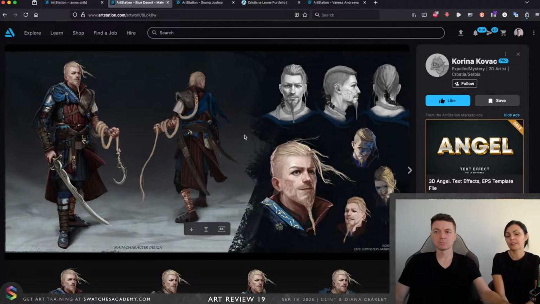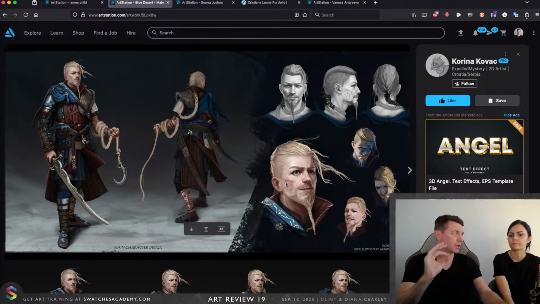So if we had to give feedback on what Korina could improve, what would you suggest? A minor thing that caught me is the design on his cheek. He already has enough going on. He has the facial hair. He's got the blue rot on the side of his face. Let's not also add another design, because unless you're really seeing it up close, you can't tell if that's just a weird wrinkle or whether it's a scar or what you're looking at.